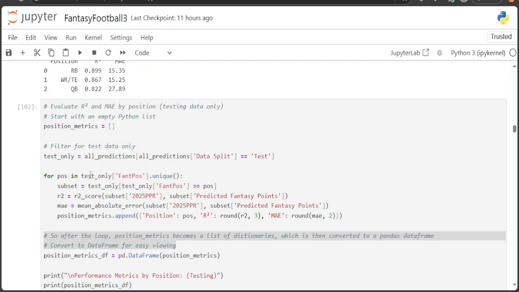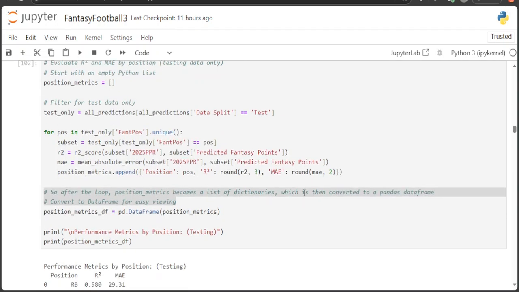And then we're going to do a for loop and create this subset and filter on the fantasy position like we did earlier. Find the R square score and the mean absolute error score, and then we're appending it. So we're creating our list of dictionaries from this empty Python list, and then we're creating a data frame just like we did before, doing a pd.DataFrame method with position_metrics, and we're printing out the results.